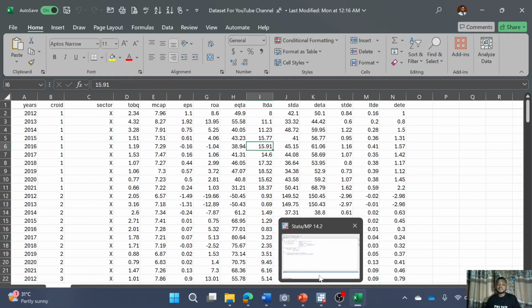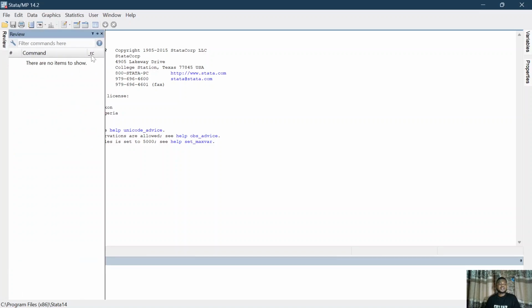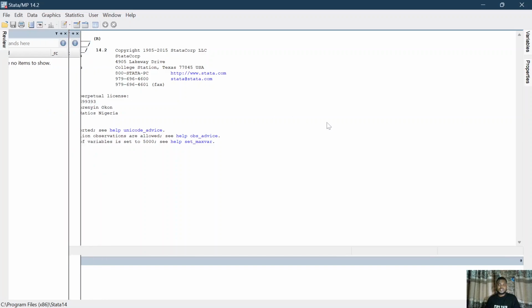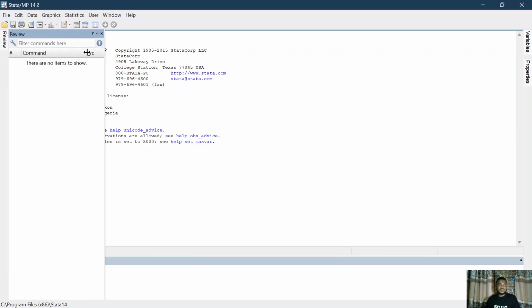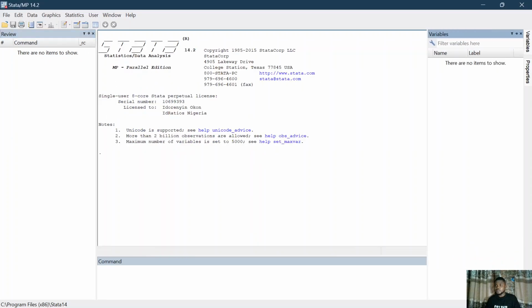This is my STATA window. Now, STATA is divided into three parts. In case you're not seeing exactly my window, normally this is what you are going to have when you open STATA.